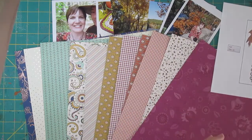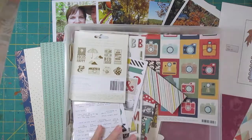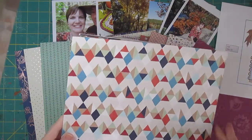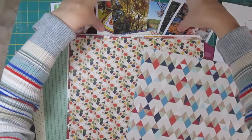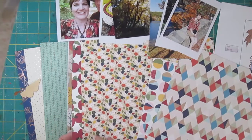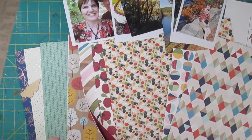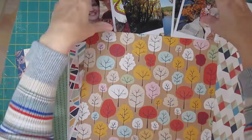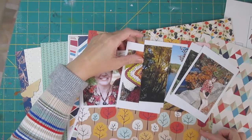The other thing that I have is this Go Now Go from Schmel, and there's some fallish stuff in here. Here it is, with the leaves. Let's see how these look. That's not bad. I think I like the other better, and there was one with some trees to it too. Here it is. I like the tree paper, you know, like in a strip or something.